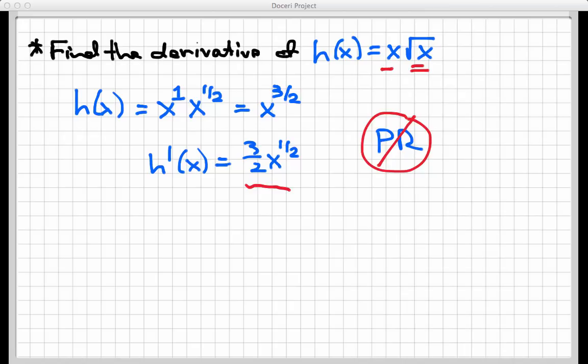So it's much easier, if you can, to simplify your function at the very beginning and then take it easy on the derivatives than to just pull out the most complicated derivative formula possible and apply it. So that's two examples of the product rule and one example where you should avoid the temptation to use the product rule.